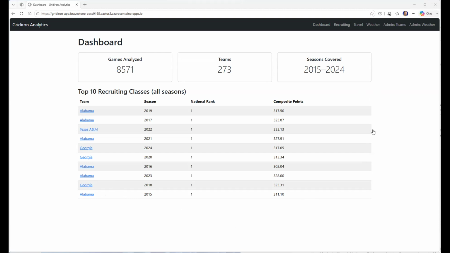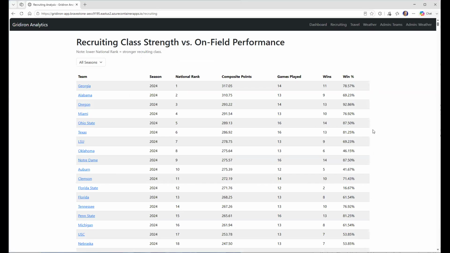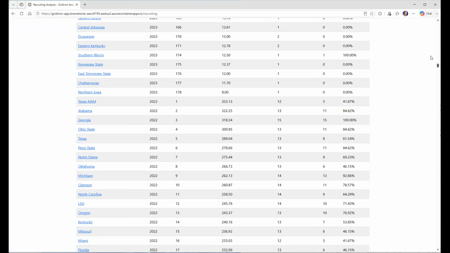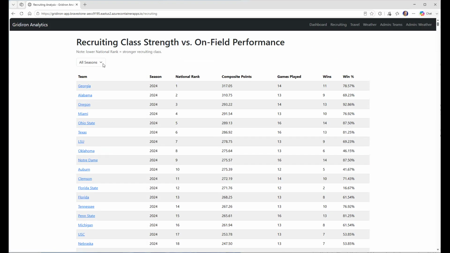This could have really been anything, maybe some more analysis on the data set, but this is what we went with. As mentioned, recruiting was the first question we wanted to talk about: how recruiting class strength affected win percentages. You can see we have an ordered rank here by best class. Since we cover several seasons, this can be a lengthy list, so if you wanted to zoom in on a single season, you could see that in 2023, Alabama had the best class, but in 2018, Georgia. We show the points that were scored and a win percentage.